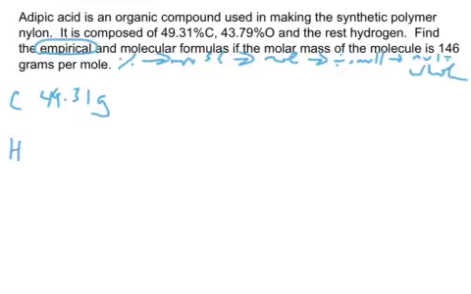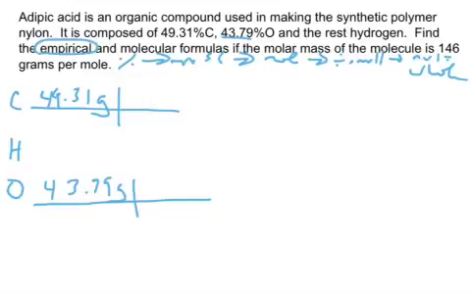I'm going to put hydrogen next because a lot of times when we do these carbon, hydrogen, oxygen compounds, hydrogen comes next in the formula. I'm going to stick with that convention. I'm going to look at oxygen now and say, oxygen's 43.79%, but instead of percent, I'm going to assume the 100-gram sample, so I'm going to call it 43.79 grams.